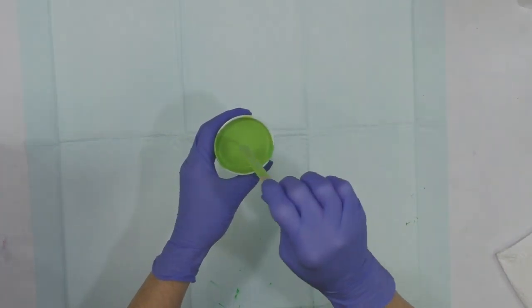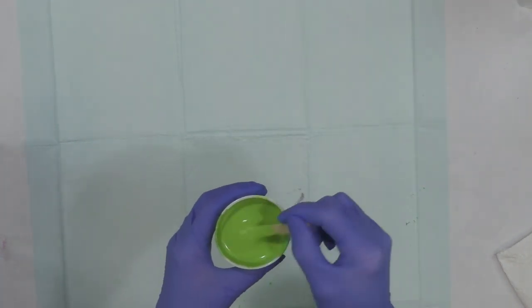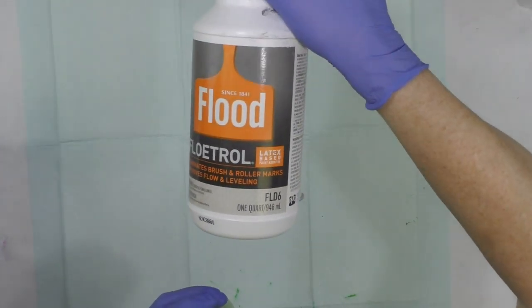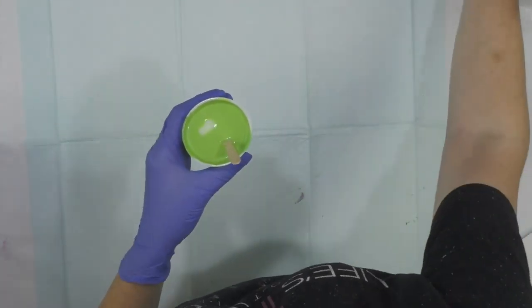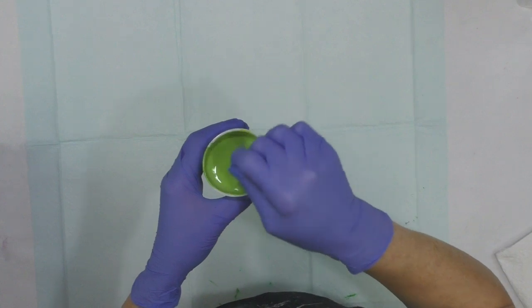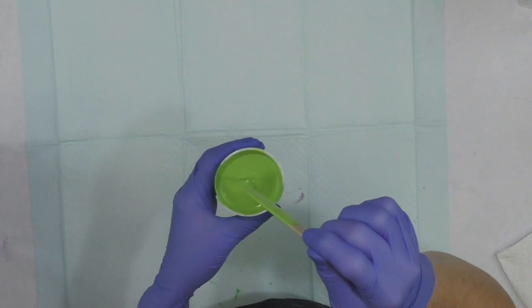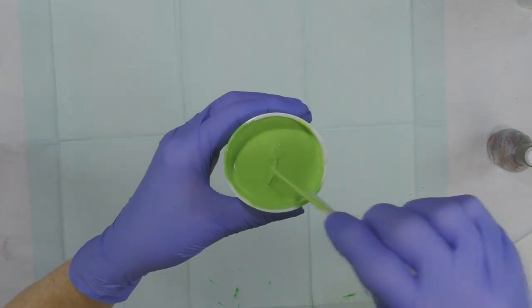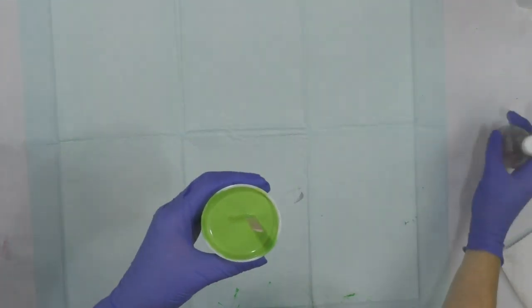I've mixed this last color, which seems to be a really pretty good consistency. It's paint to Floetrol, 1:1, latex-based paint and Floetrol. I'm going to put one more little dribble of water just to get it a little bit more fluid. So when you let the paint pour off your stick, it needs to come off in a steady stream, like, say, melted ice cream would be a good term.